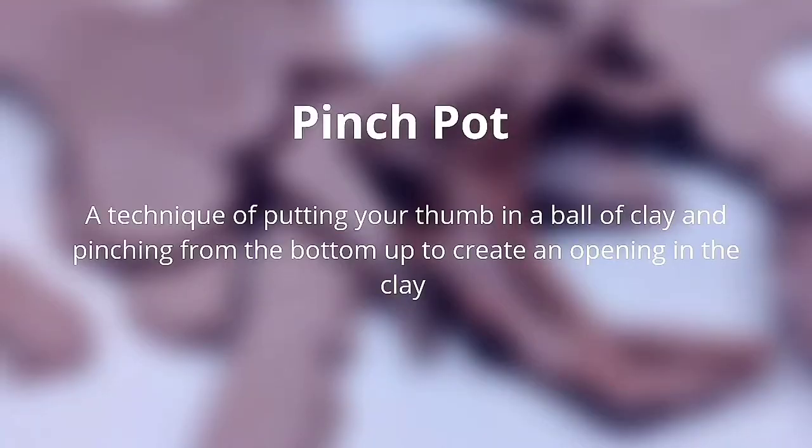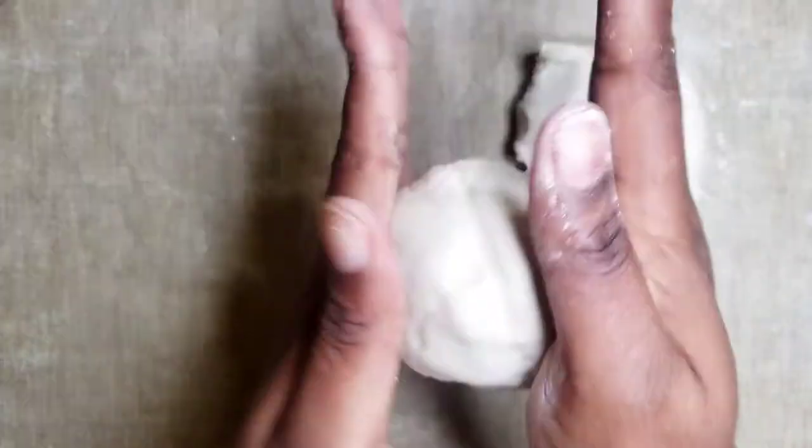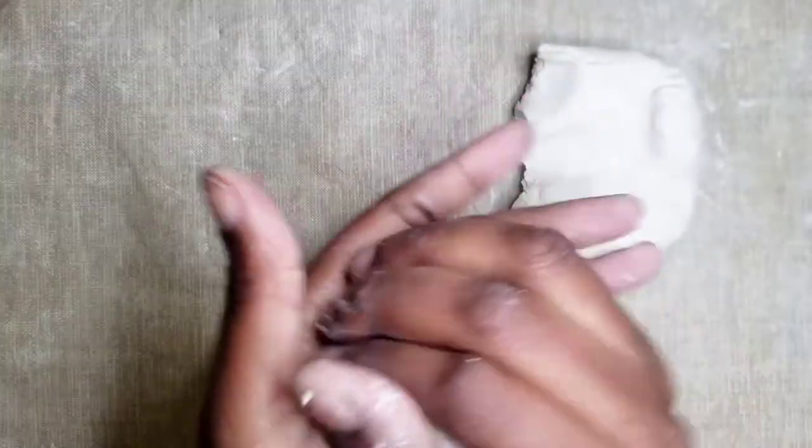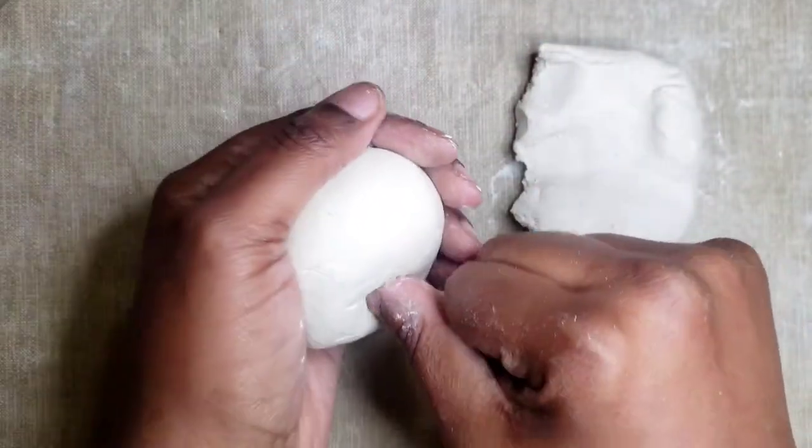Pinch pot, a technique of putting your thumb in a ball of clay and pinching from the bottom up to create an opening in the clay. With one of the halves, we are going to roll it in a ball. We're going to roll it in our hand back and forth, and you can also roll it on the table that you're working on. To pinch a pinch pot, you're going to take your thumb and place it directly in the center of your clay.